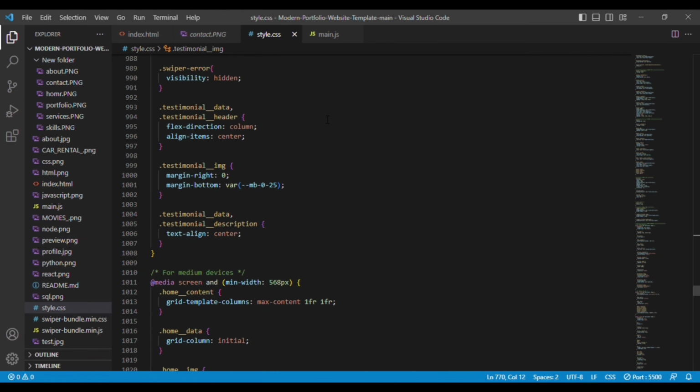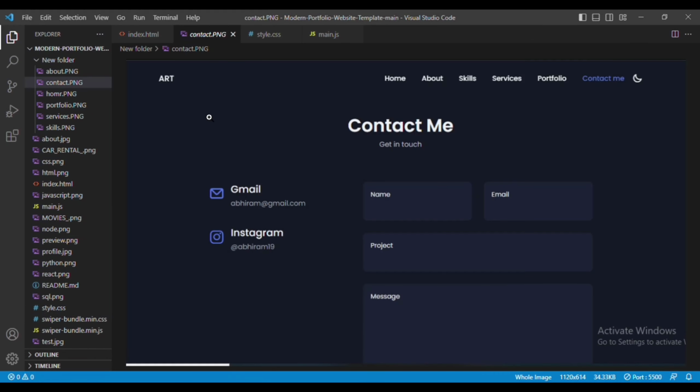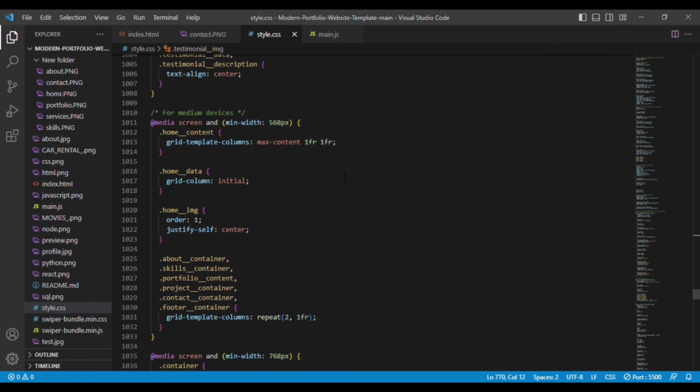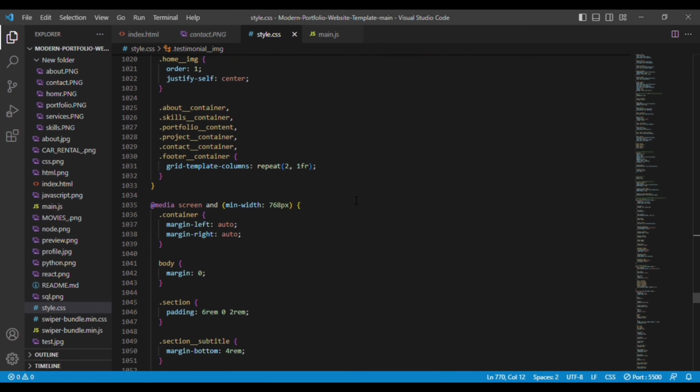On the desktop the screen size is big, so we are aligning the flex items in row format. In the mobile version we want them in column format, so you can see flex direction is column. Mostly the flex direction changes, and the grid template will automatically change to 1fr, so only one column will be displayed. These are all similar values that we have already discussed.